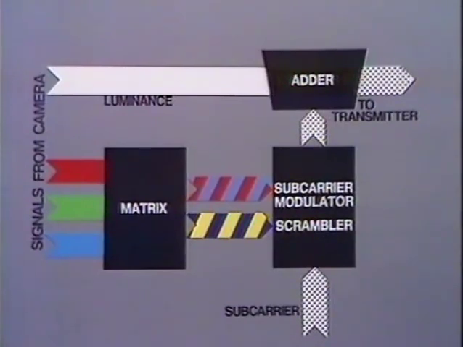However, we still have 2 extra signals to squeeze onto our black and white signal. We do this by changing the signals into little dots. Little dots which you can see on your black and white receivers on close inspection, subcarrier dots we call them, and these subcarrier dots are in effect carrying the coding of the colouring information. We add these little dots to the normal black and white picture. You hardly see them on your black and white set, but the colour receiver can sort out these dots from the black and white signal and deduce the original colour signals again. So we are in effect scrambling the information rather as we might scramble a secret telephone message.